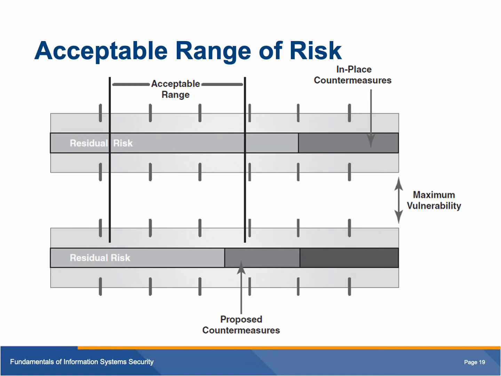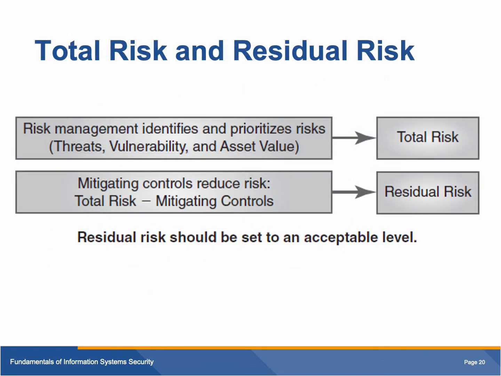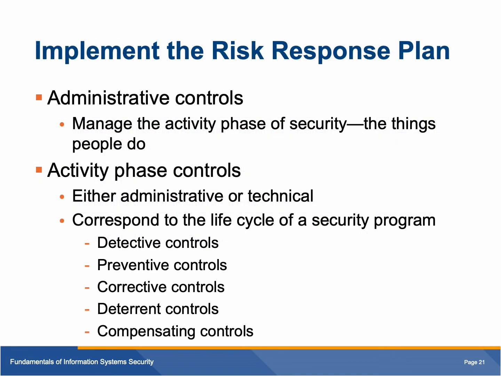And considering how much we're willing to spend in resources, money, time, purchasing stuff, doing projects, we can reduce the risk to be in the range of what is acceptable to us, but we're not going to completely eliminate it. So there's always going to be a residual risk. So that's really what we're trying to do: identifying the total risk, and then taking this total risk and putting in place some controls, ending up with some residual risks, which hopefully will be acceptable to the organization.